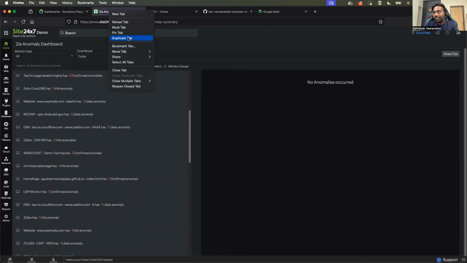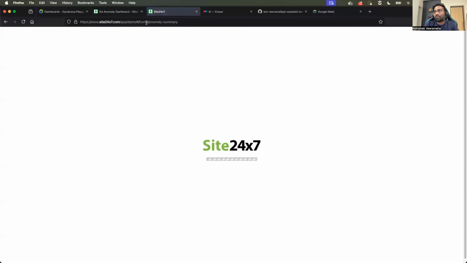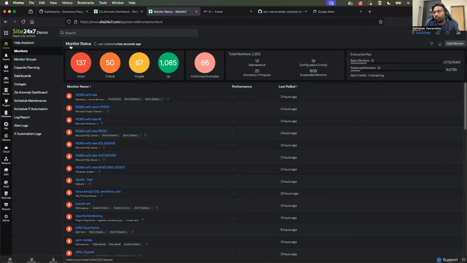I can show you in detail. So if I duplicate this tab, and we look at the metrics that they are monitoring, they have set up 1085 monitors, and all of these monitors are fed as input to the Zia anomaly dashboard or AIOps solution.